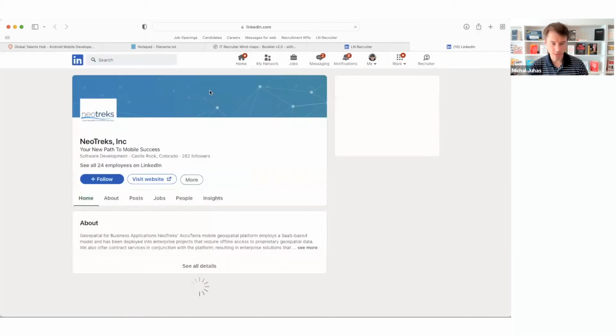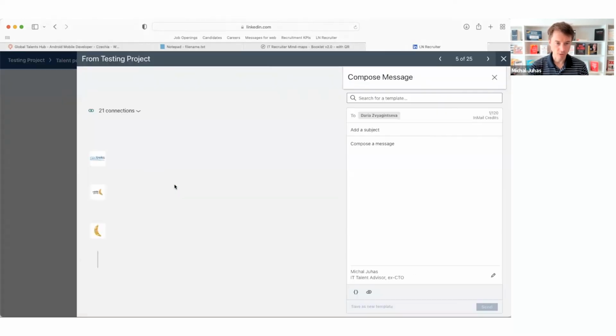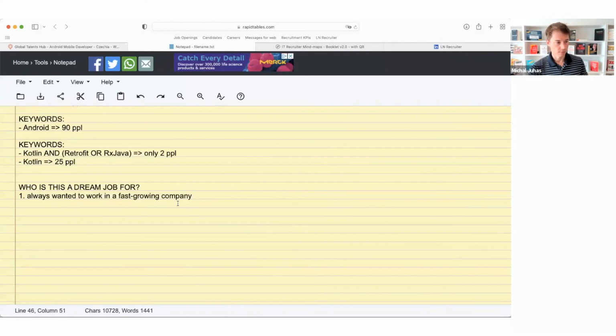If not, then we could position it as, yeah, this doesn't look like a fast growing company. No, it's just 20 employees. That could be some small company. So, for example, it could also be a dream job for people who work in a small company or a small team and want to start working in a huge company.